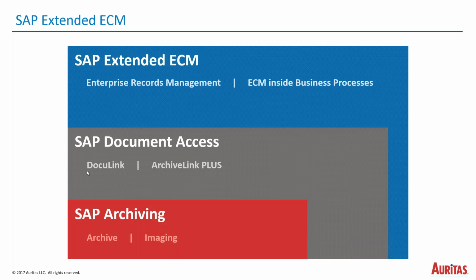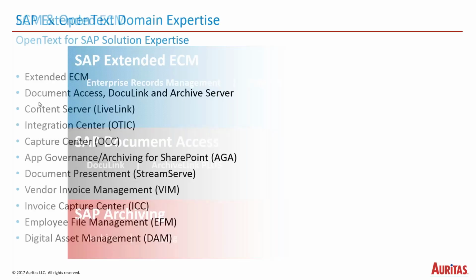See, early on, I showed you a screen where I said, you know what? Applications should be facilitating to provide you access to the information, but it doesn't really matter from where you access what kind of information. Extended ECM now lets you see the purchase order, the data, as well as the document outside the SAP GUI. You can see it in a browser. You can see it in their mobile platform. And not only that, you can do records management on it. So this is the big picture that you're looking at using the Extended ECM functionality from OpenText.